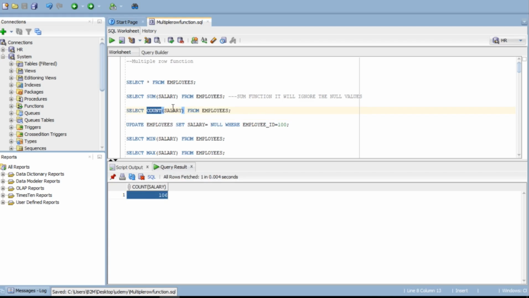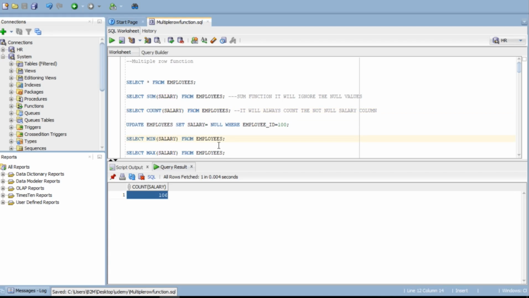What I'm trying to explain in this example is that it will always count the not null salaries. If any one of the salary columns has a null value, then when you give count of salary it won't count the null values. So this is what I'm trying to say here.